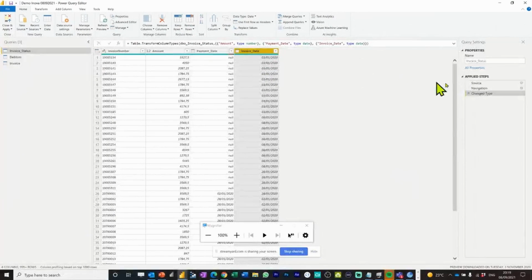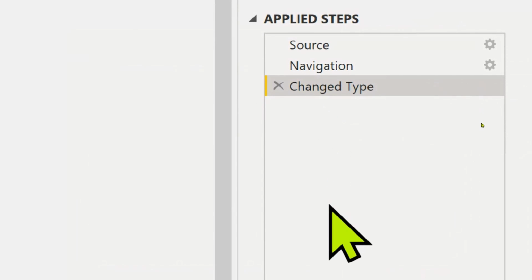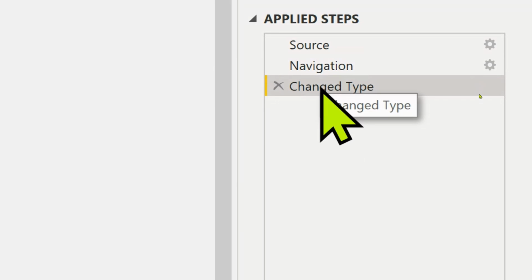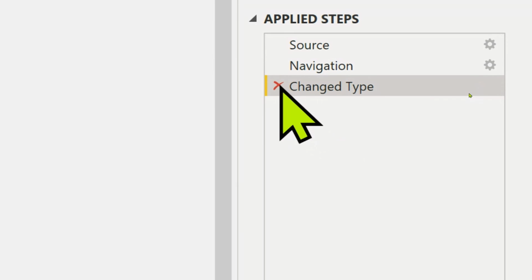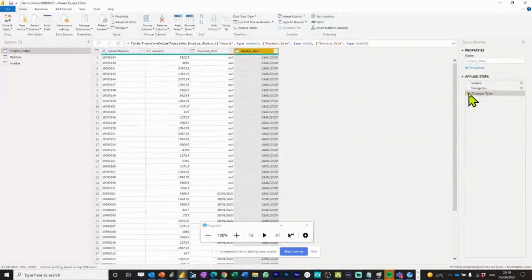And if I zoom out again, on the right-hand side, you see all the different steps. Every transformation I do, a new step is added here. And that allows you to maintain it, to change it, to maybe change the order. So you are in full control on the source, what you have loaded, what transformations are to be done. So I could also delete it if I maybe made a mistake or something. I can delete it here. So I have full flexibility on how I want to change the data. So let's close and apply this.